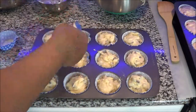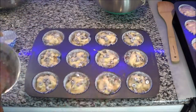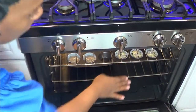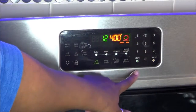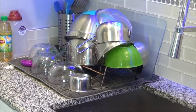Here you're gonna see me start to put chocolate chips on top — I saved some to the side so I can place them on top because I love to see them on the muffins. Now it's time for the muffins to go in the oven. I put them on the second rack right next to each other and they're gonna go in for 12 minutes.